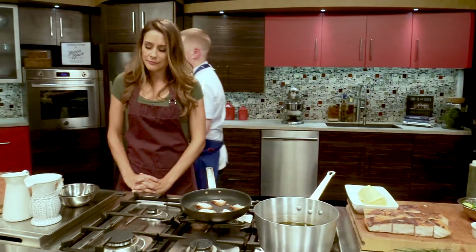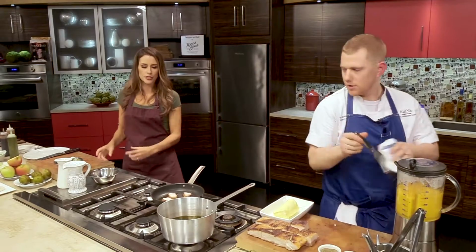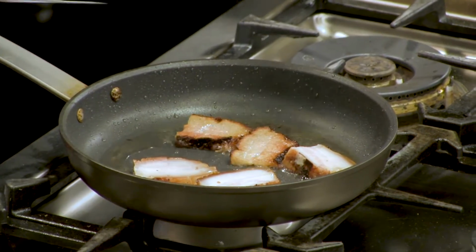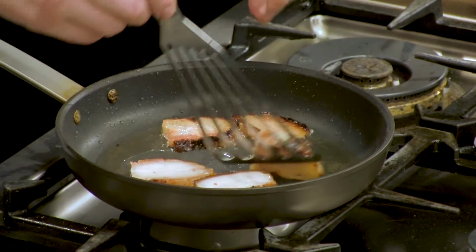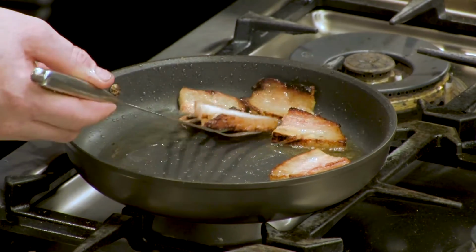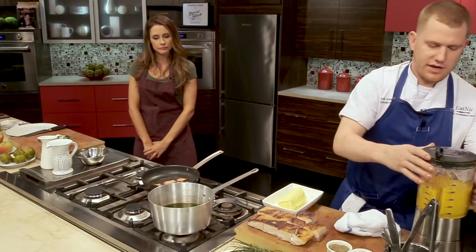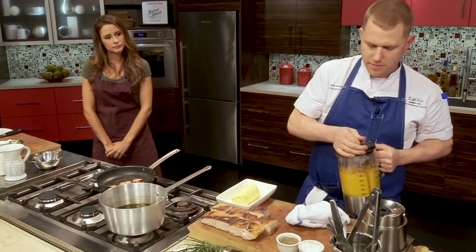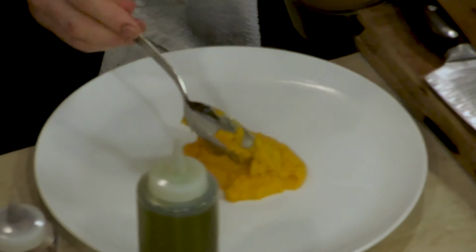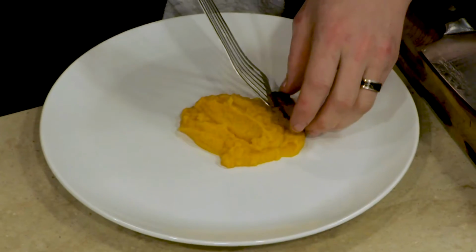So we can go ahead and grab our plate. It's so nice to have something really fresh and crisp to contrast with the fatty pork belly. We can actually cut the heat at this point, and the residual heat will carry over the other side, crisp it up nicely. First thing we'll do is we'll take our carrot puree we made, just a nice dollop in the center of the plate. It's so pretty. Then we can take our pork belly.